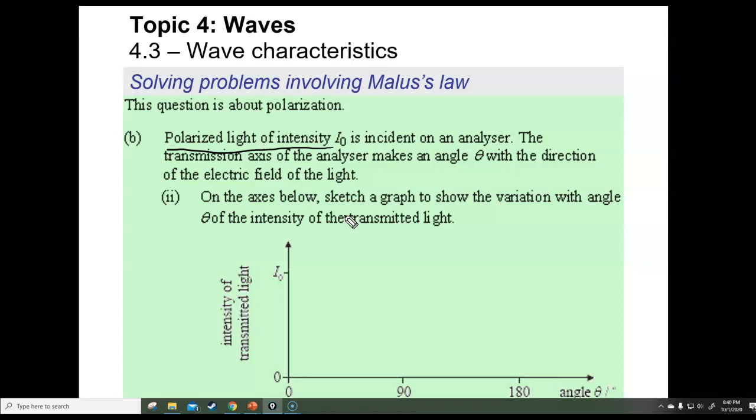Okay, now we know that when theta is 0 degrees, the intensity is equal to I0. Right, because Malus' law says I equals I0 cosine squared theta. When theta is 0, cosine of 0 is 1, and so these two are equal. Same thing with 180 degrees. Cosine of 180 is -1, but when you square it, it becomes +1. Okay, so I know that the intensity would also be I0 here. When theta is 90 degrees, I is going to be 0.